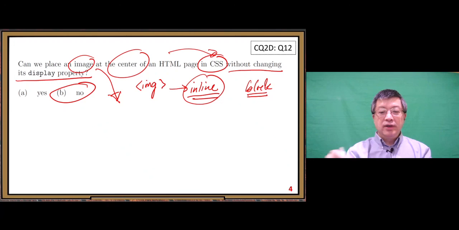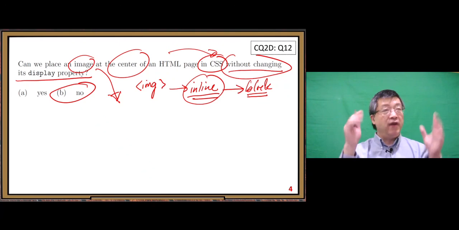For that reason, you have to change the display property from inline to block. So without changing, you cannot do it.